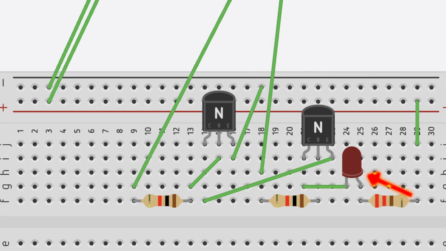So when we have power sent to the base of both transistors, power will come into the LED, flow out through the collector to the emitter of the first transistor, then pass into the second transistor collector, out through the emitter to ground. So we'll have a complete circuit because both, as in AND, transistors are turned on and the LED comes on. Again, same as the logical operation AND.